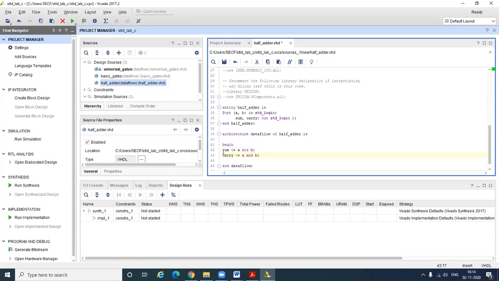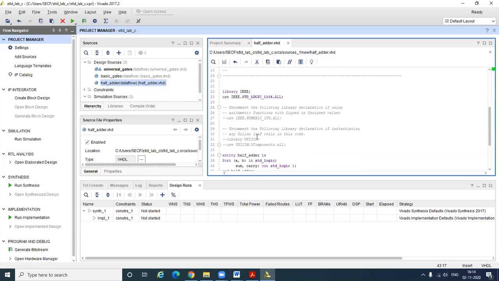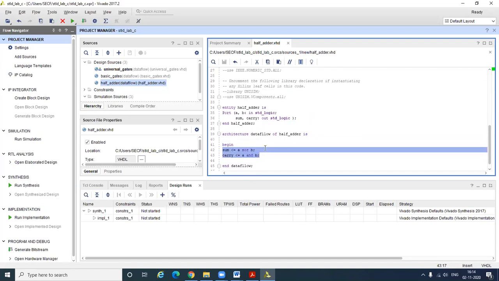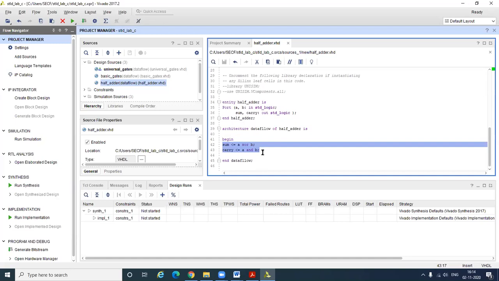These are the only two Boolean expressions corresponding to our half adder circuit. Now I'm saving this file and I will simulate this file. Actually, there are three parts: the library part, the input and output part, and the third part, the architecture part. Inside an architecture, I am writing the Boolean expressions as a data flow model.